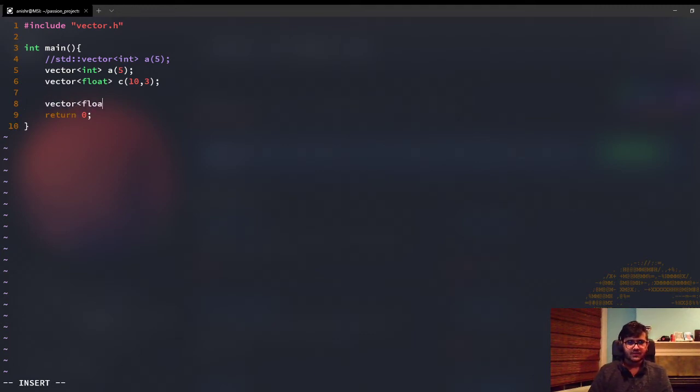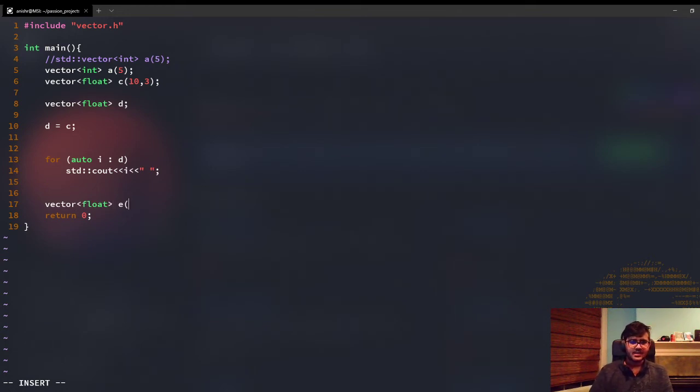Vector float d equals c. For auto i in d, std cout i with a space. And then let's make a vector float e that has 5 elements.